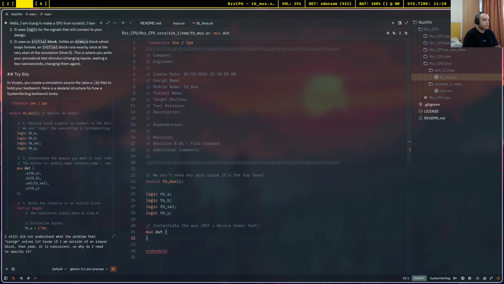This is very similar to Verilog, except that here we're using dots. A is TB A. Okay, actually, I like the syntax, it's not bad. Dot B is test bench B, so we're just wiring them up basically.